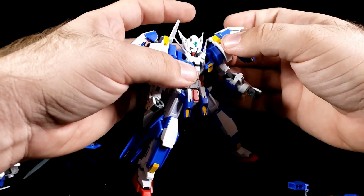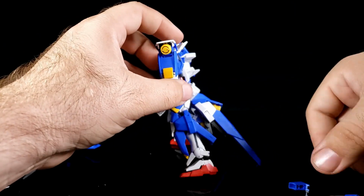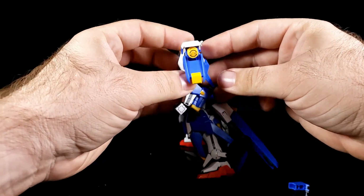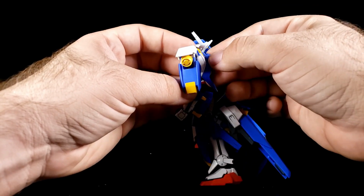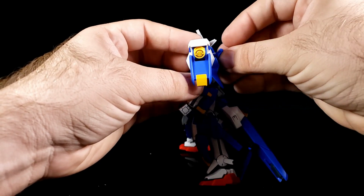I literally could have just swapped the entire arms. I don't know why I did that. I just felt like giving myself more work. It makes it seem like you're really doing stuff if you do it this way, okay? You got me? Yeah, you got me. You guys know what I mean. Am I doing that upside down? I'm doing that upside down.